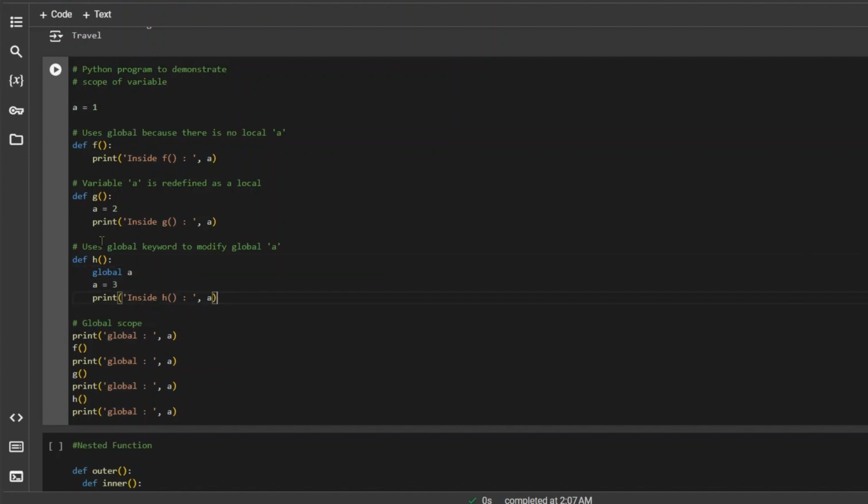Here we have function h defined, which has access to the global variable a, and what it is doing essentially is changing the value of a. So this is the case where there is an emergency. In our example, there is an emergency wherein the society members, that is the core committee, have to give access to one of the residents who stays in the same multi-story building, to switch off some lights or something.